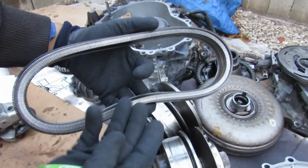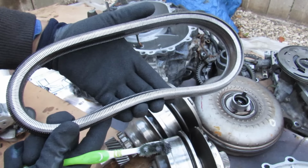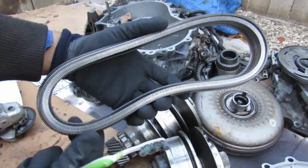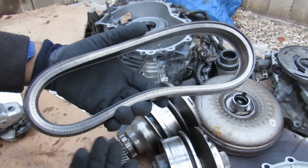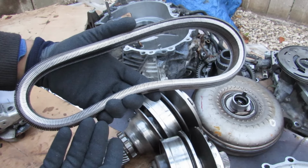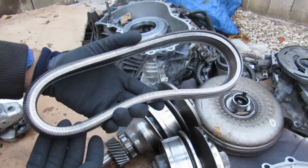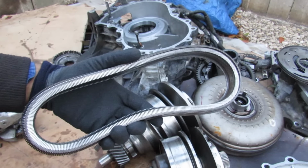Now one of the worst things is that Nissan's chosen to attach this to higher powered vehicles. CVTs are mostly known for lightweight vehicles such as economy cars, but for some reason they chose to pair the VQ35 engines to this, which is a pretty powerful engine, and that's what's going to cause these things to fail. People are going to load those vehicles up, and that's not going to do well for this transmission.